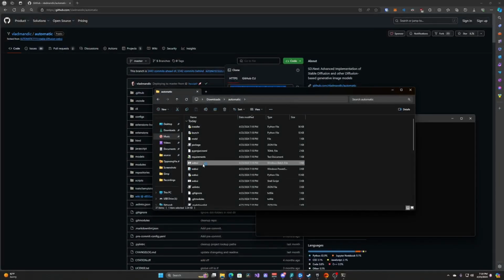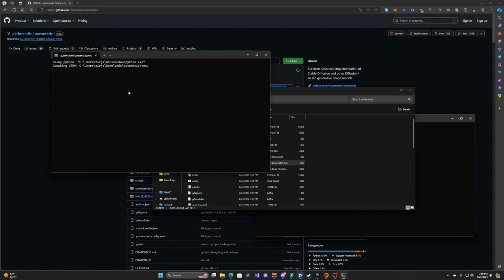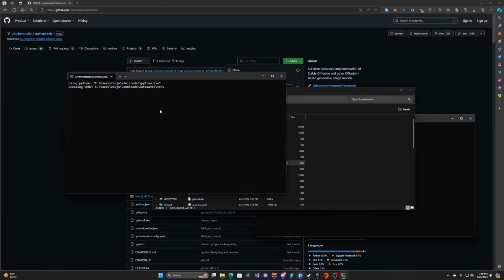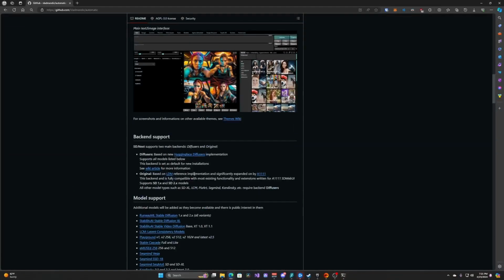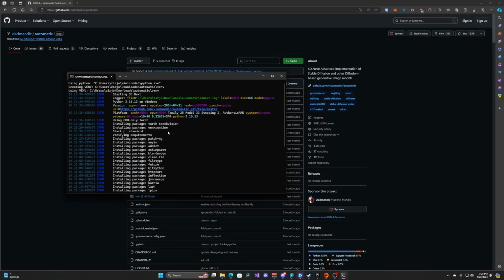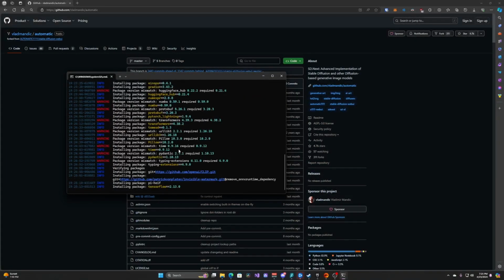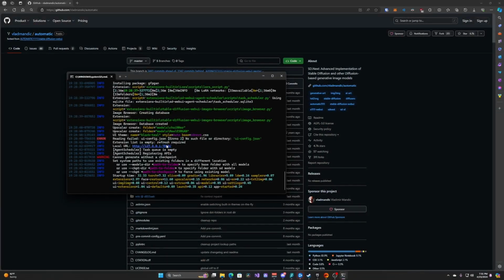So I'm going to go ahead and run the web UI because we're obviously on Windows here. It's going to go ahead and create a new Python virtual environment, and it's going to install everything here. You are going to need Python installed. It looks like the version of Python they're using is 3.10.13. By the way, I will put links to everything you need in the description, so you can just go there and follow those links. Okay, so now that this is loaded, we can go ahead and click on this URL.